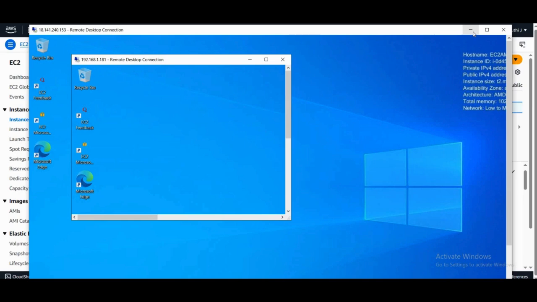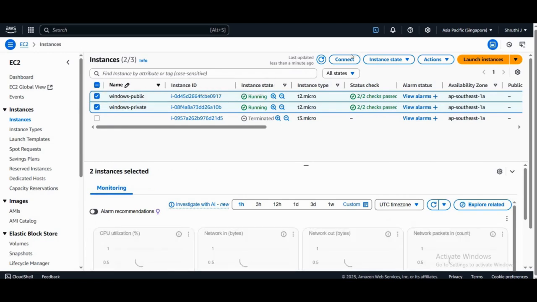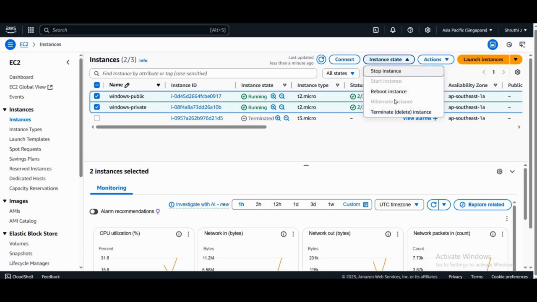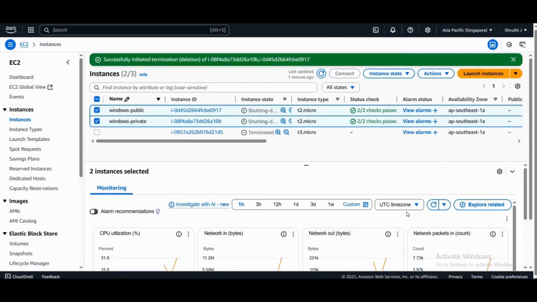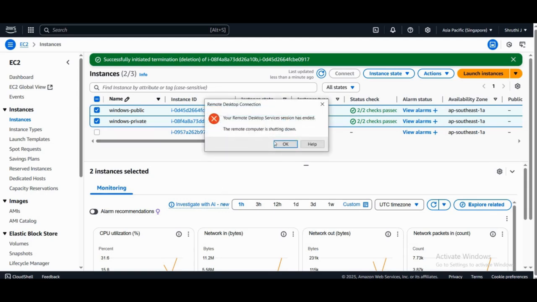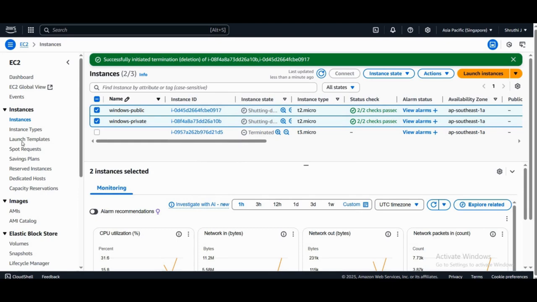After creating it, we will terminate both instances first.